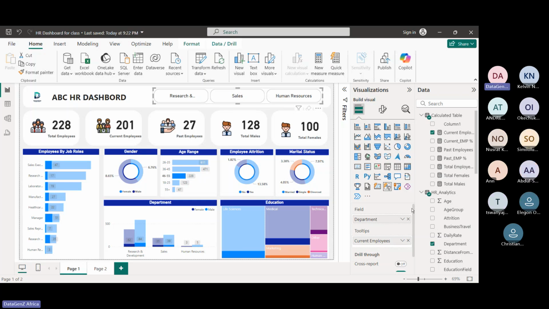A single state, yeah. For example, if you have a state and a governor, a single state can only have one governor, but a single state can have many local government chairmen, or many local government areas. If you have to connect those two tables, that would be one to many: one state to many LGAs. A single state can have many local government areas. You do all of those connections under your model view.